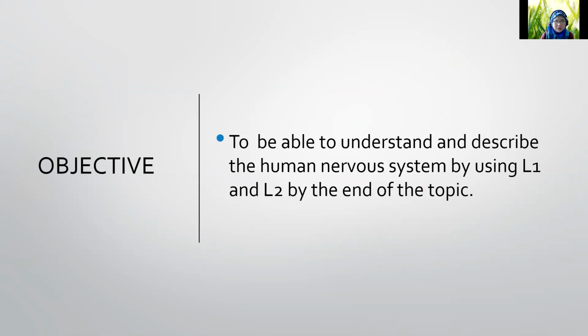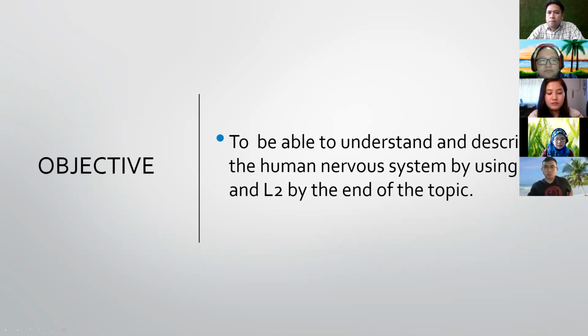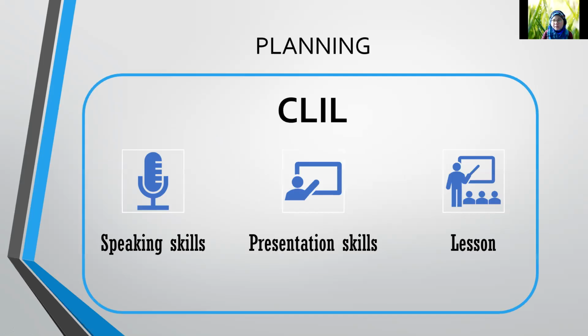Thank you, Mr. Sobri. I will continue with the objective, the planning, and the implementation and strategy of this model. This model is aimed to produce students who are able to understand and describe the human nervous system using the first language and the second language by the end of the topic. So in planning the model, we discussed, next slide please. In designing, thank you very much.